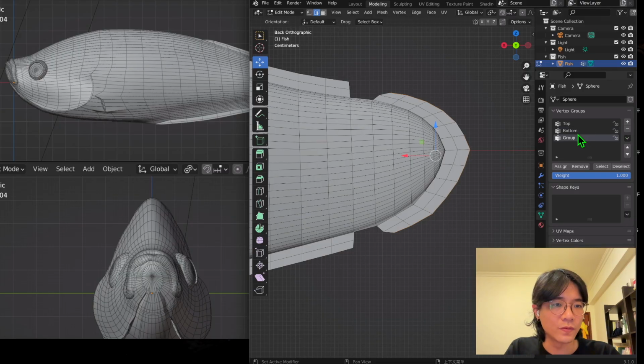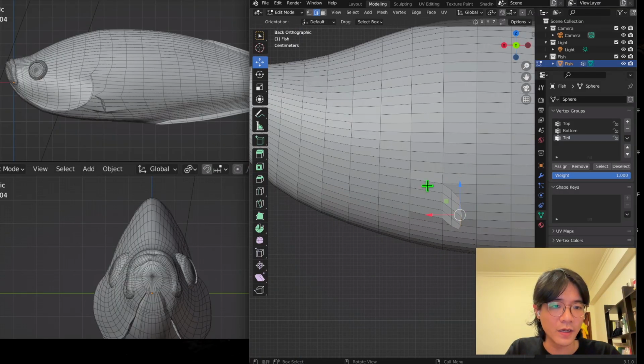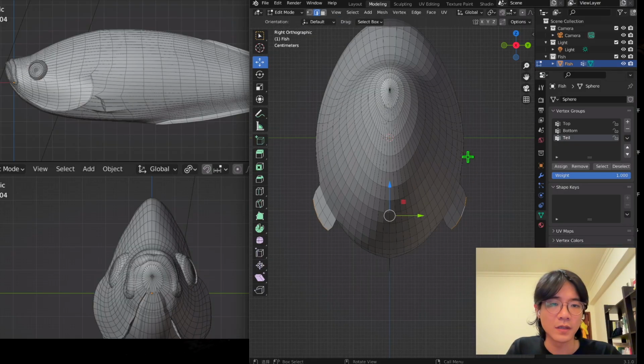So assign, select, yes, and 1 for the hand of the fish. Make sure you select both and assign, select.